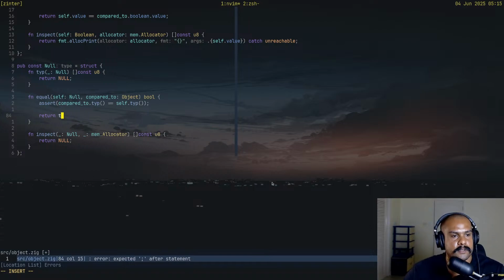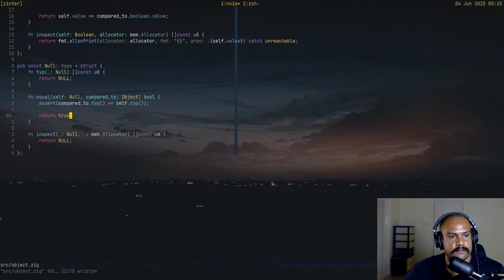I guess if the type is same, two nulls will always be the same. And not equal will always be false. Yep. Okay.